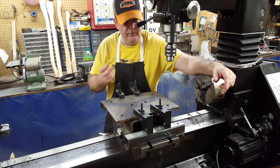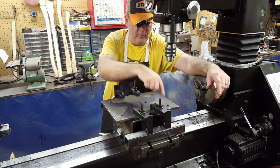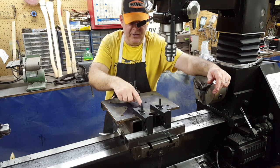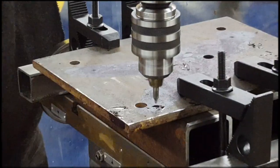Alright, so now what I'm going to do is put my center drill in here and my tap drill and my tap, and I'm going to go ahead and locate these 4 holes here and get them center drilled, drilled and tapped. And then this hole in the center where the pin's going to go, that's going to be the last hole we do. Alright? So let's get after it.